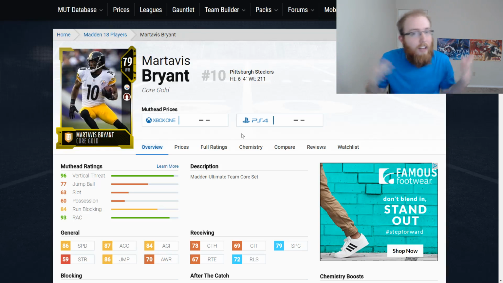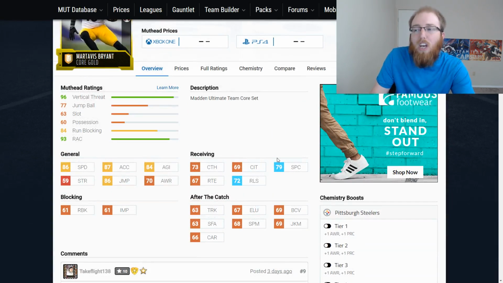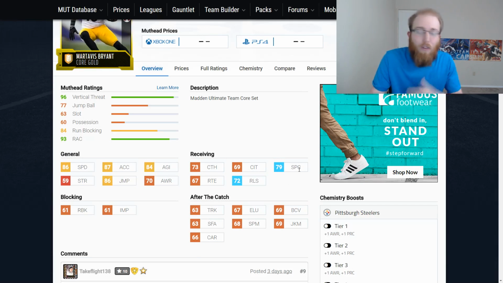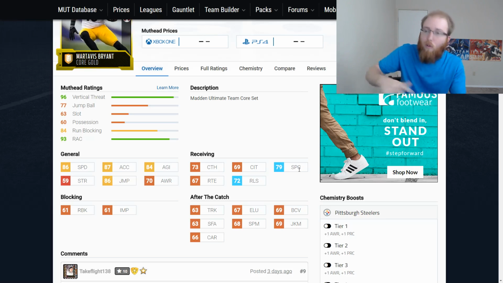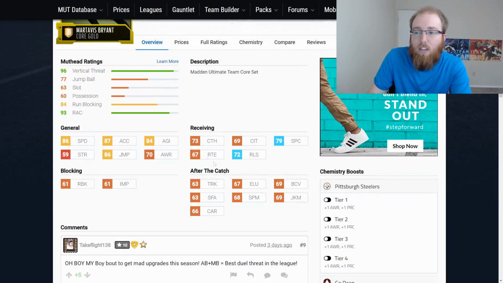Martavis Bryant, a fantastic card. He's 6'4". You love that size. 6'4". Not many are taller than that, and you can't teach height. You came him out pretty good. You like to see spec at 80. Again, if that's a threshold, which it probably will be, you want to see that at 80, which you can get if you do the Pittsburgh Steelers Kim with getting the jerseys, the coach, and uniform and all that. But that's a lot of work, so I'm not sure. Hopefully they change the Kims a little bit.